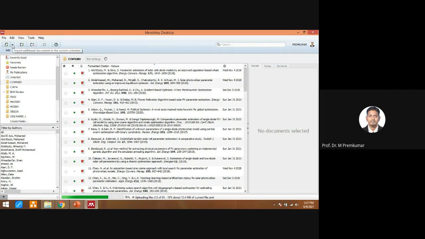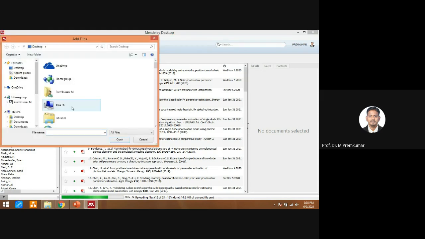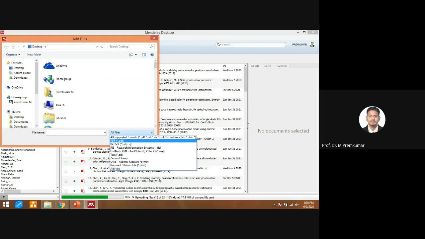Here I click this, and you can see add files is there. Just click add files, and here you can see all files. It will accept different formats like PDF, BibTeX, RIS files, EndNote, .txt, and Zotero.